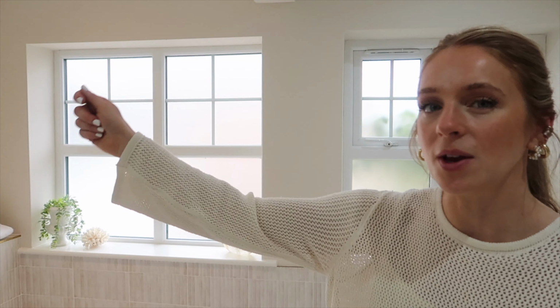So I wanted built-ins, and it was a very narrow space, so it's about the size of your hand, and I could not find any cabinets that would fit depth-wise in that space. So I went to IKEA. I'll put on exactly what I bought, but I managed to find the least deep cupboards I could find. They were still about 20 centimetres too big, so my dad and I built them, and then my dad just chopped the back end of them off and then we fit them in the space. We managed to fit two side by side, and then we try to make them look like built-ins.